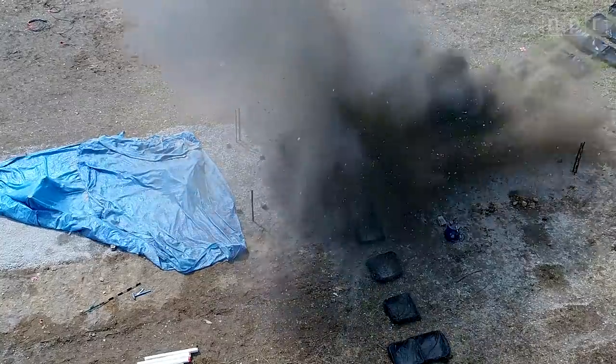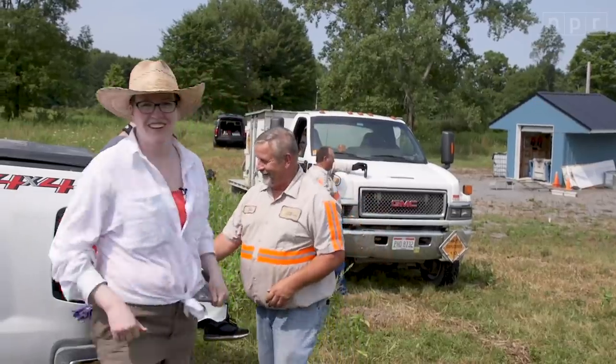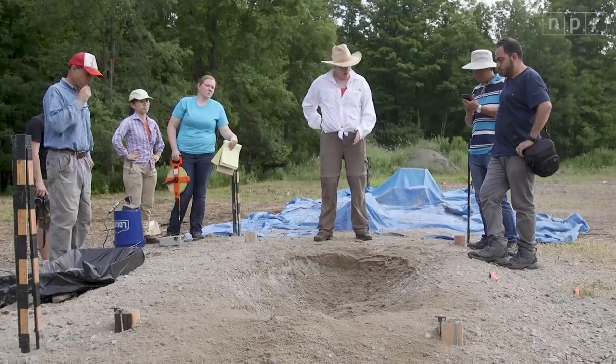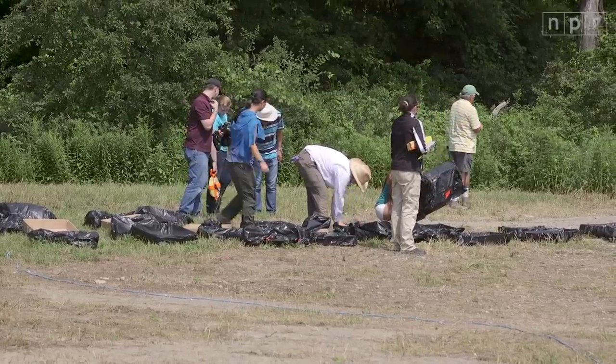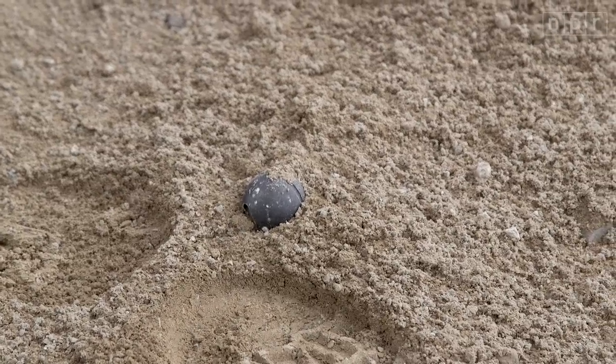Fire in the hole! So what did you guys learn from the preliminary stuff? One of the first things I'm always curious about is how far the farthest thing flew. The furthest thing went in the direction we anticipated, but there was more stuff that flew sideways than I expected — a little volcano summer camp surprise.